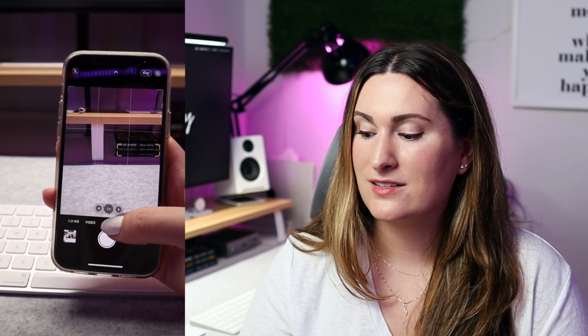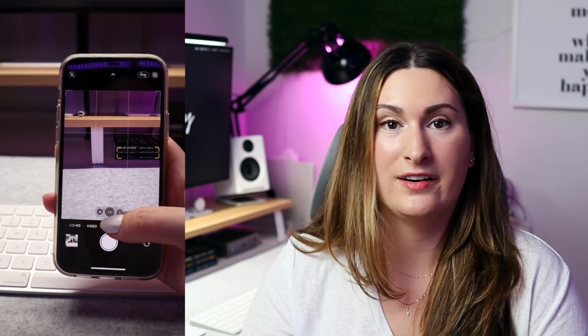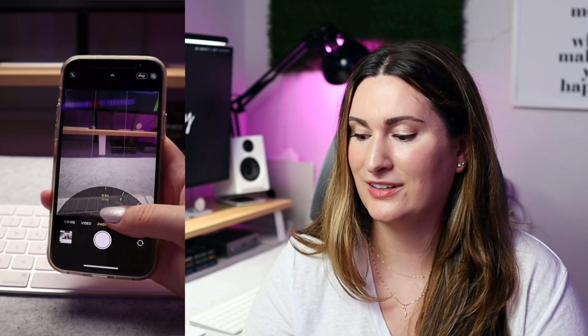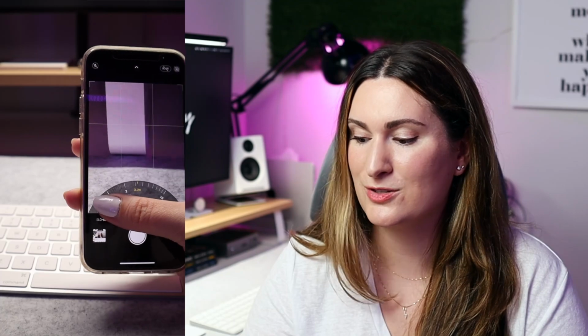What you would do is hold press on any of the zoom levels and then just slide. You'll see this nice little diagram come up, and you can just move your thumb from side to side to select a more precise zoom. For these next few tips, we're going to be in the Photos app.